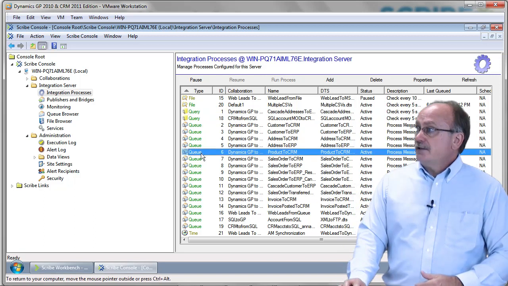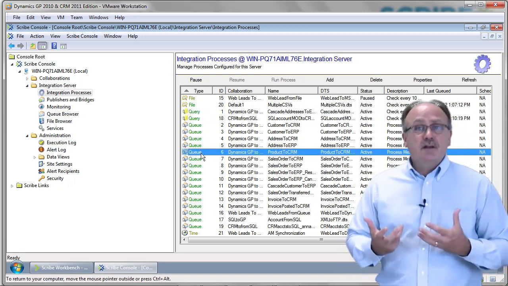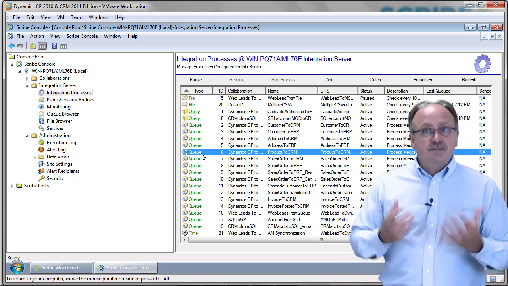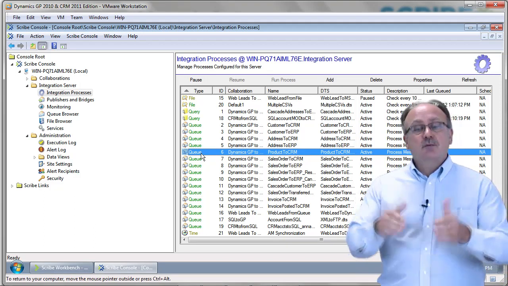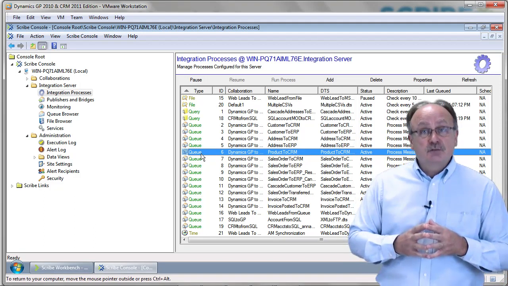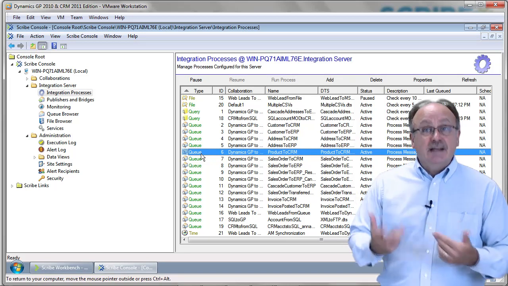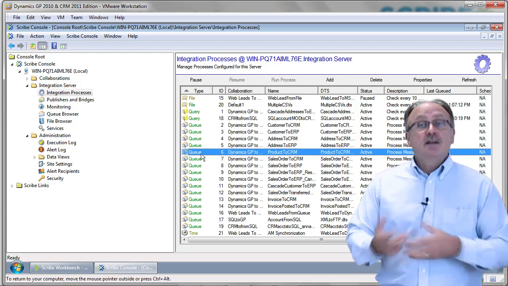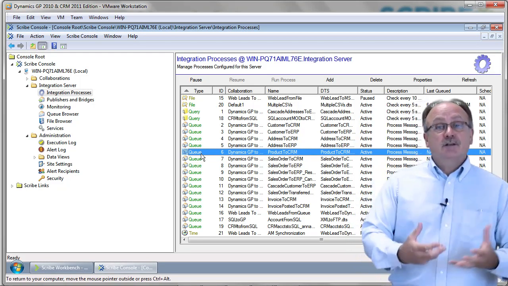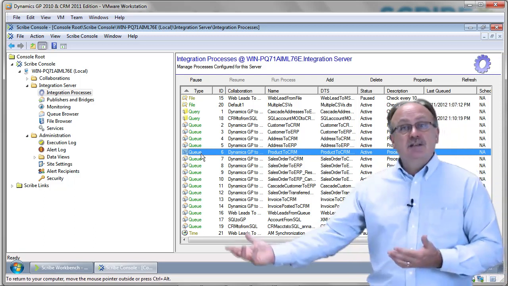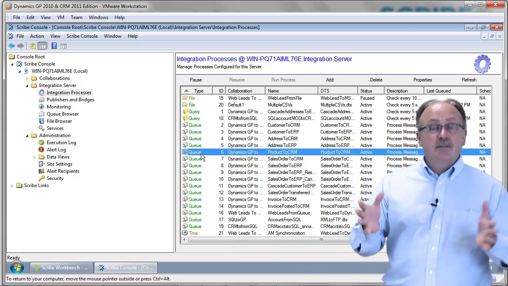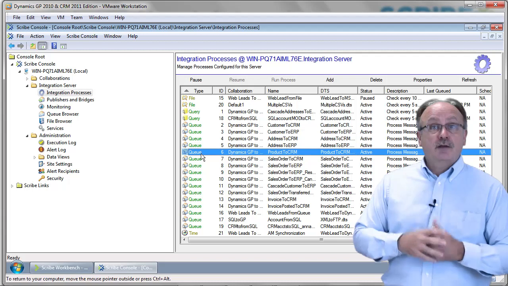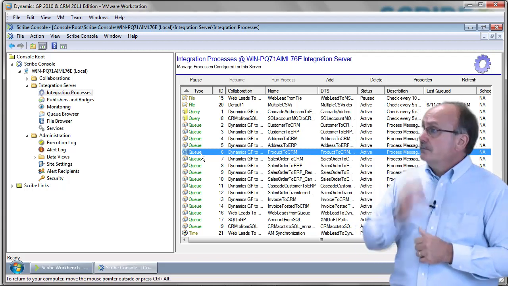Then there's a queue-based. Queue-based is very similar to a file-based, however we're using XML as the fundamental data type. So XML would drop into a Microsoft message queue. We would sense it, we would read the label to make sure we're processing the right one, and if that is the correct one, we'll go ahead and consume the XML and move the data into the target based on the data map, that Workbench file that we've created within the Scribe Insight platform.